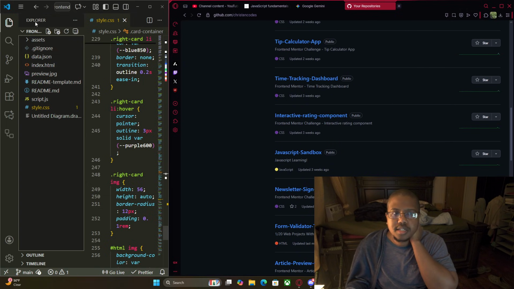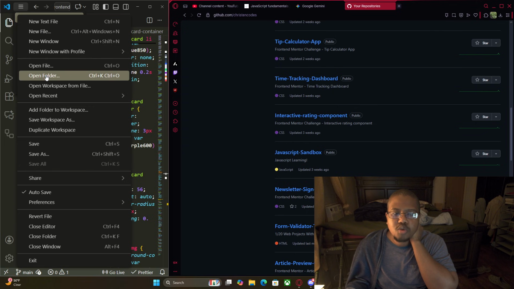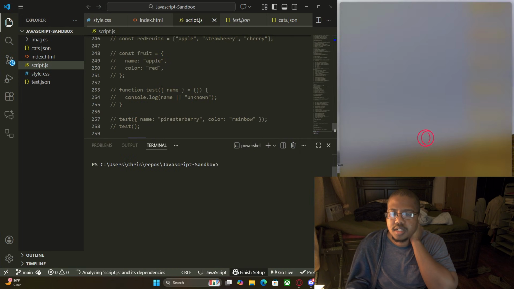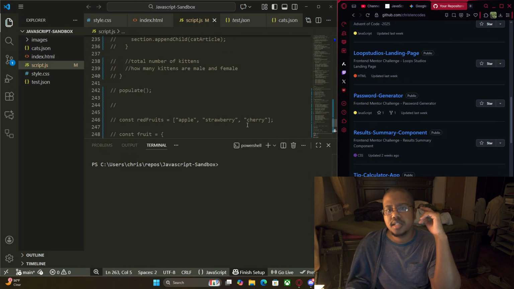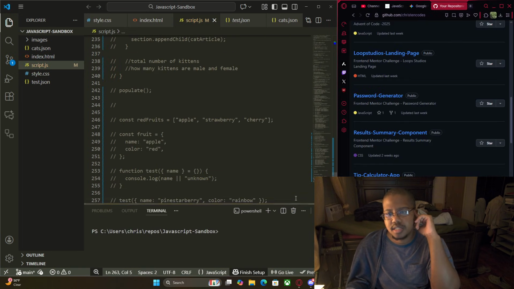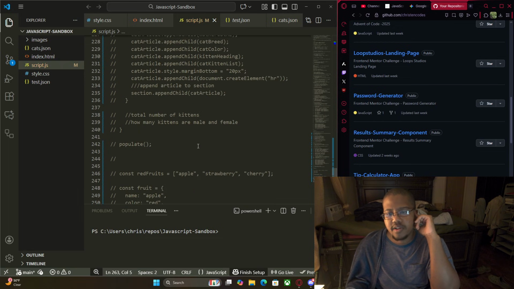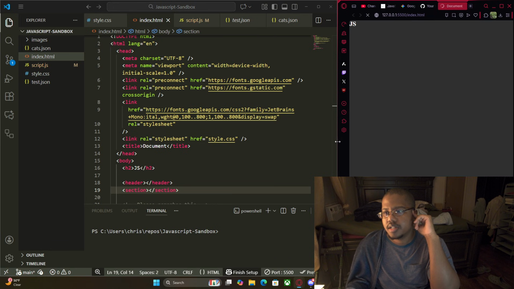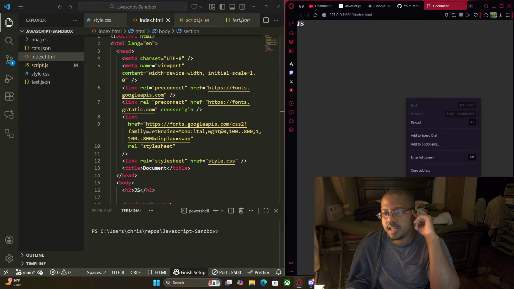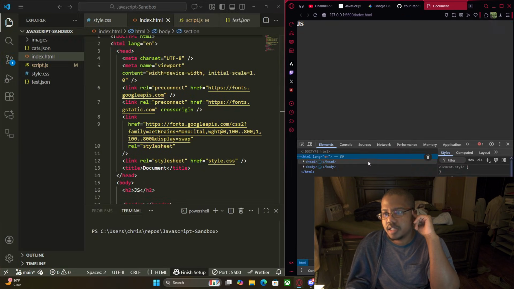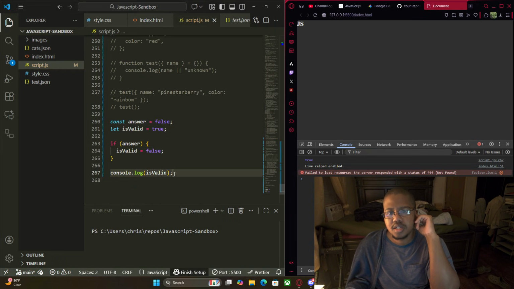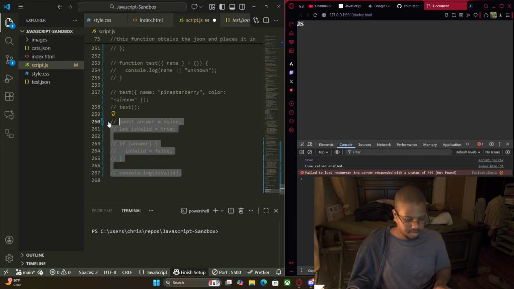Let's see, file, open folder, JavaScript sandbox. In the JavaScript sandbox, we have all of this stuff. If we go live, we got all of that. Console, there should be nothing in the console unless, let's just take this out.